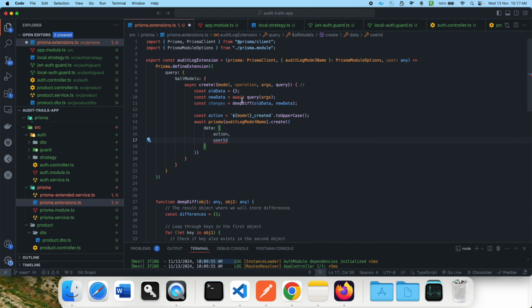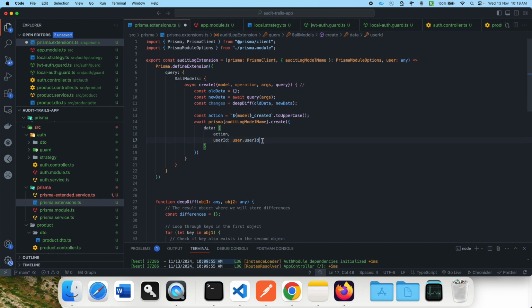In this create I can add data, action, user ID. Now you must be wondering how we are going to get user here. I'll explain it in a bit, let me just write it first.